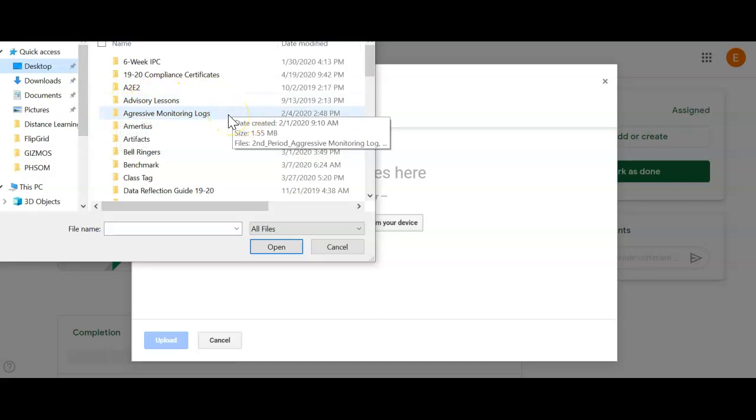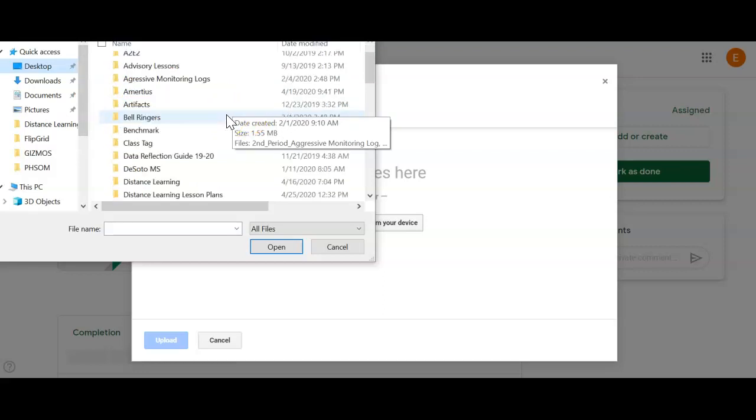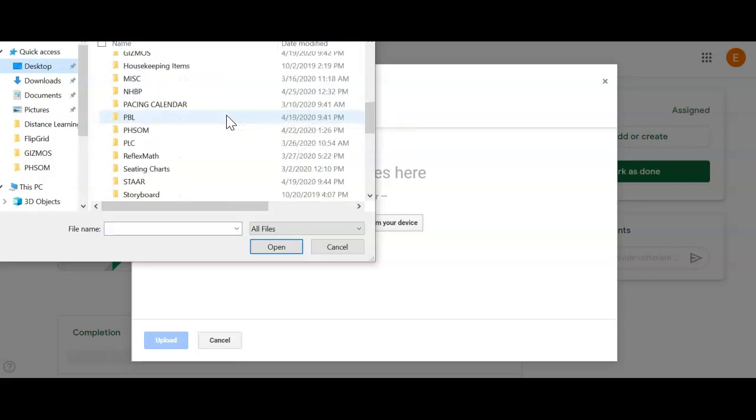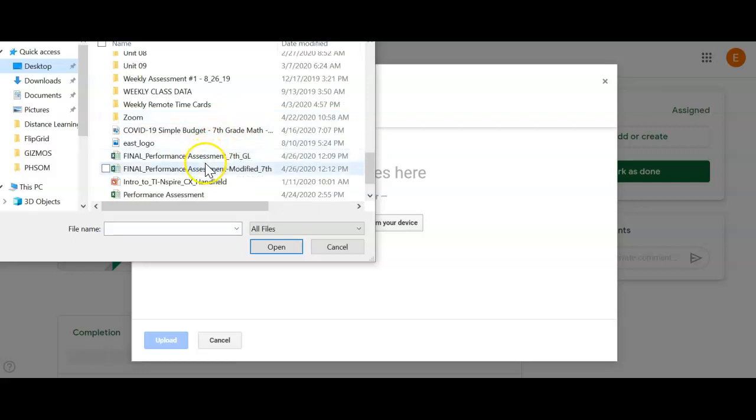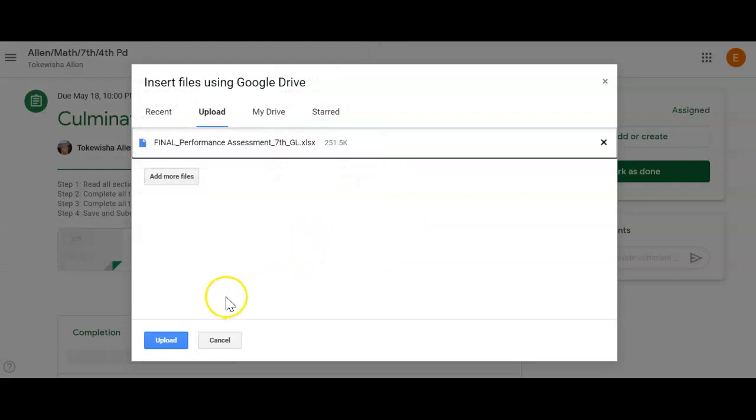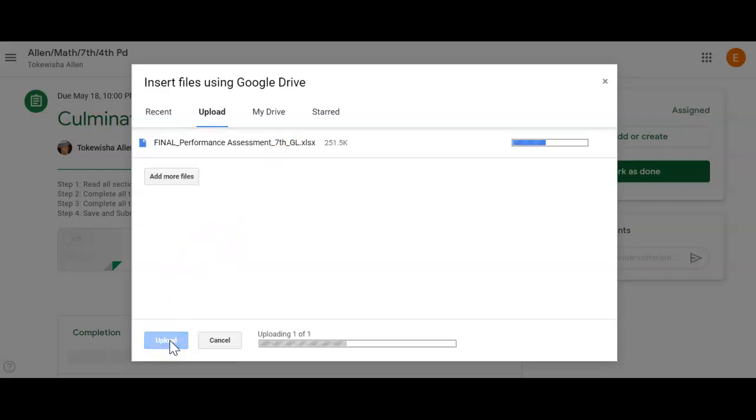From here you can scroll down, you can find whatever it is that you're looking for. So I've found the final performance assessment. I've highlighted it, and now I'm going to upload it by opening it. So I clicked open. Once I did that, you notice that it appears up here. It will not attach itself until you click the upload button.